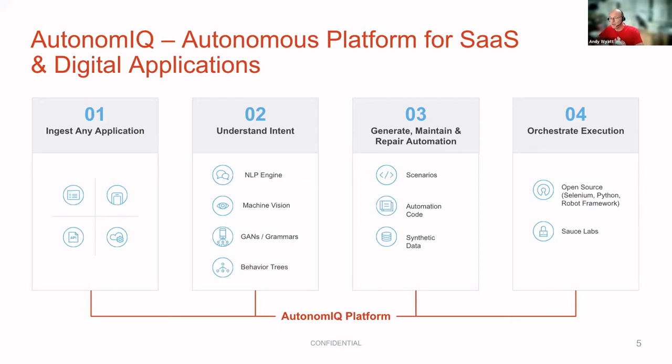So a big part of the skill for the test automation engineers, the way we do things in a more traditional way, is understanding how your code hangs together and what the page object model looks like and what the DOM looks like on the website. And clearly that's all very technical stuff, which the technical folks understand, but the business people don't. So it's very important to provide the tools to the non-technical people so that they can remain non-technical.